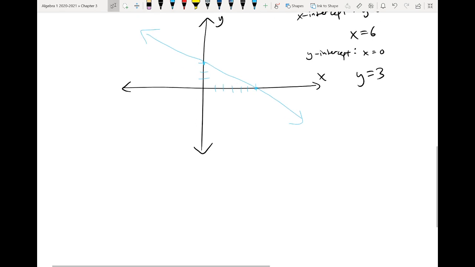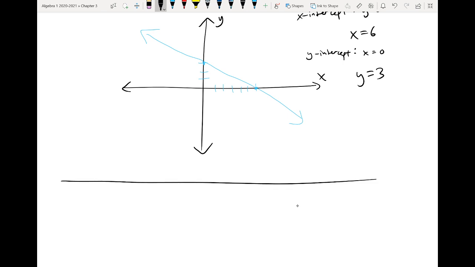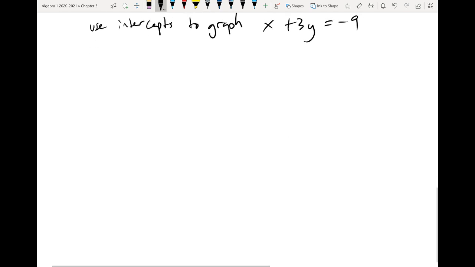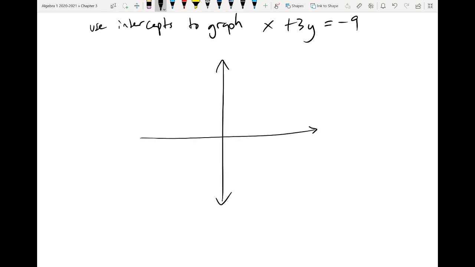Let's do one more of these, just like this. So we're going to use intercepts to graph. And of course, we're going to use intercepts to graph when we have standard form, typically. The reason why is because, again, we can do the problem with our thumb. It's going to be as straightforward as covering it up with our thumb. So we create our coordinate plane once we're done copying down this problem. Of course, I have my y and I have my x axes.